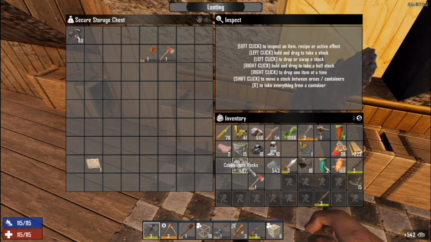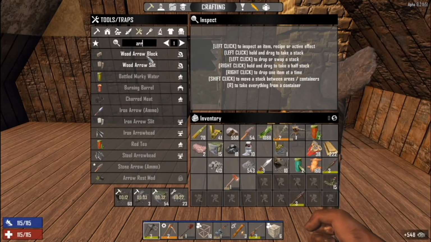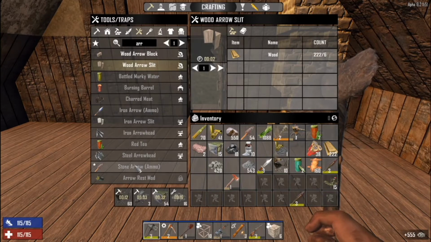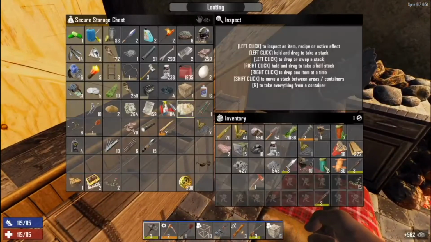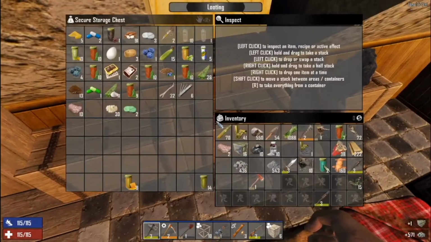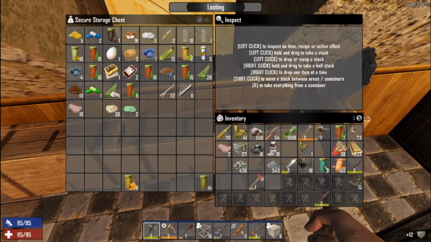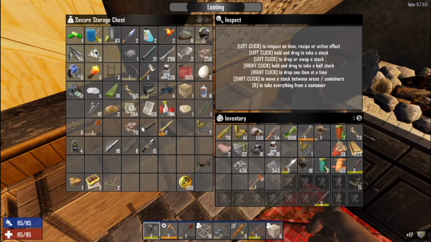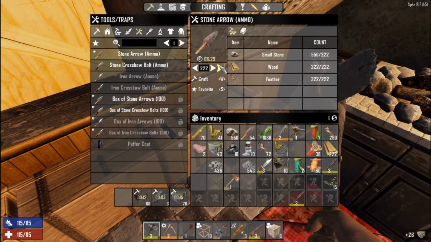I will be needing arrows, I think. Arrows. Wooden arrow block. Wooden arrow slit. Iron arrow, stone arrow, ammo, for that I need feather, which I just put in here. 72. Pretty sure that I've got a lot more than 72 here somewhere. Not there. Yes, there. Recipe, stone arrow, maximize you, yes.